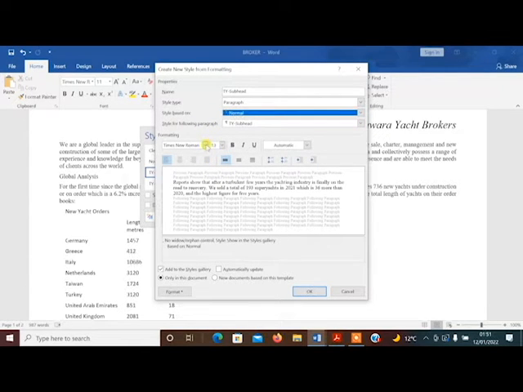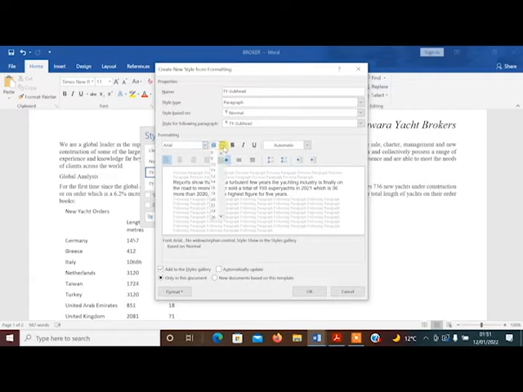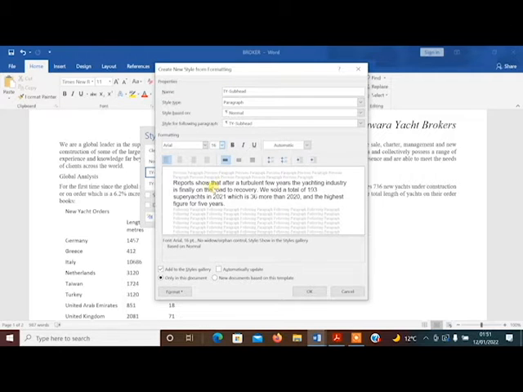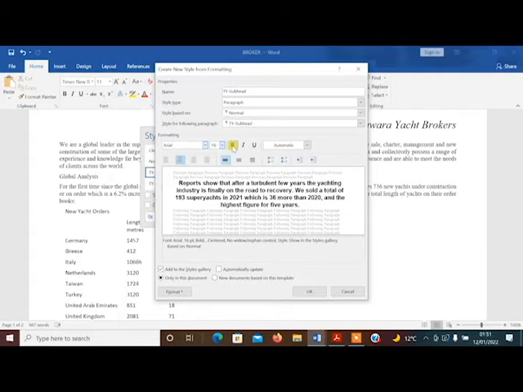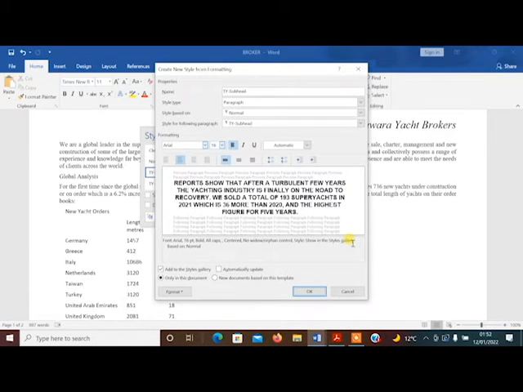And then we need to use sans serif, so I would just recommend using Arial. 16, center aligned, bold, all capitals as well. So for all capitals, we need to go into the Format tab down here and go into Font, and you've got all caps. So you could have just gone into Font and changed all of these things in here. So that's completely up to you. I just did it that way.